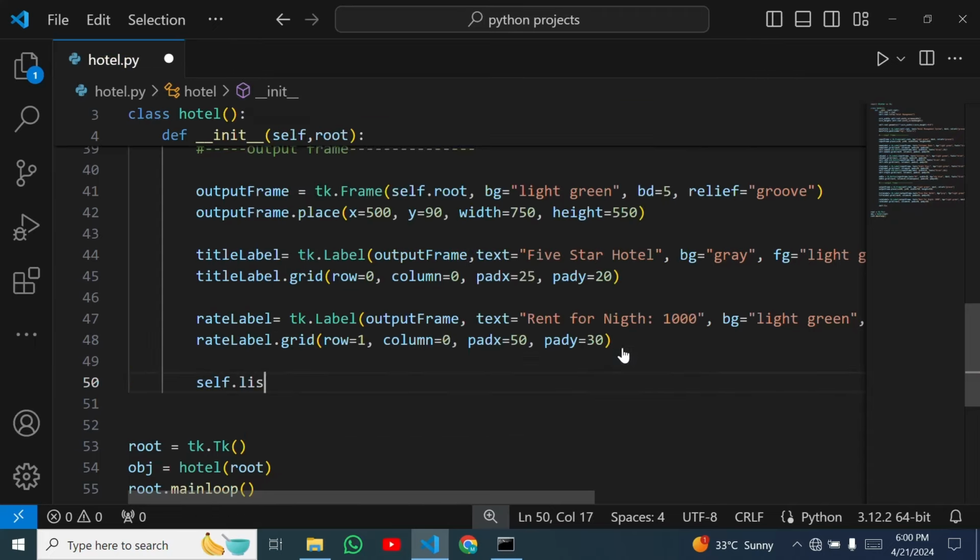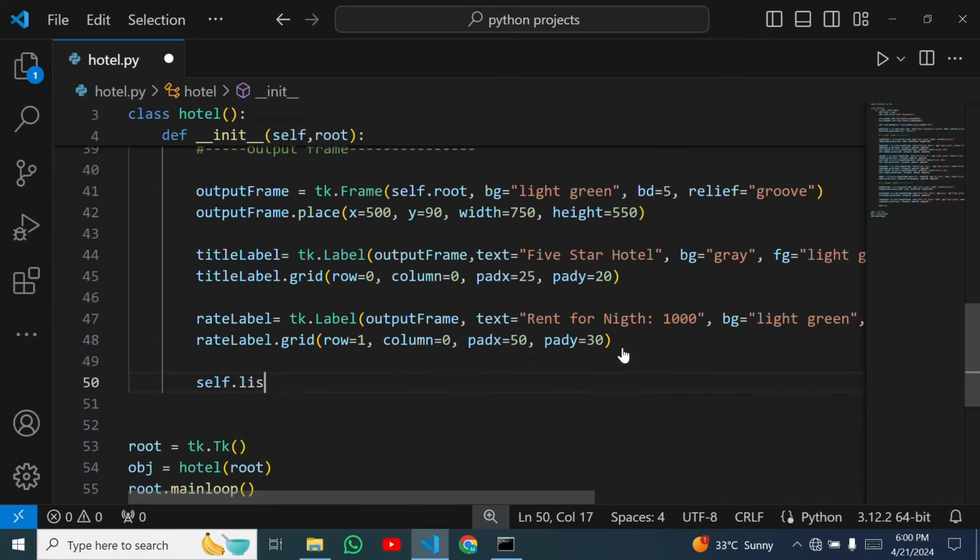I hope you have installed MySQL. If you have not installed it, then you should install it first, and then you can use PyMySQL. So here I have to import PyMySQL, and then here I can use PyMySQL.